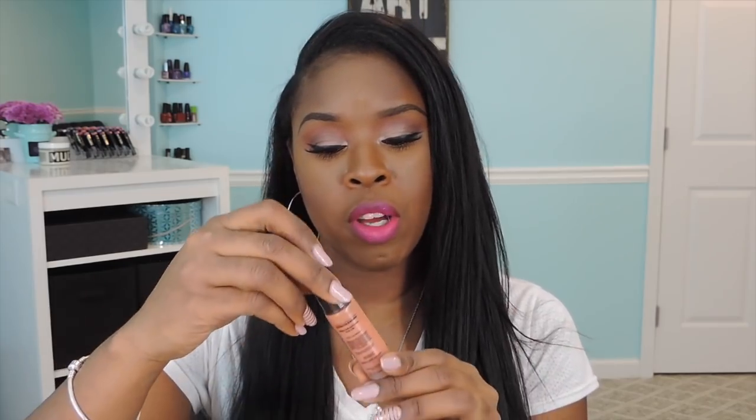And the foundation in the shade 12 is what I used to contour with, which was very dark. Okay, another quick tip would be to do a color swatch on the back of your hand. You can see how deep it is. Start off with a very light application. This is the level here. This is what can make or break your makeup look. You definitely want to be light-handed when it comes to moving this lever backwards. The lighter you are with this lever, the more control you have with the application, with the coverage, with the color pigmentation. So it took me a while to figure that out, but I really do like this.